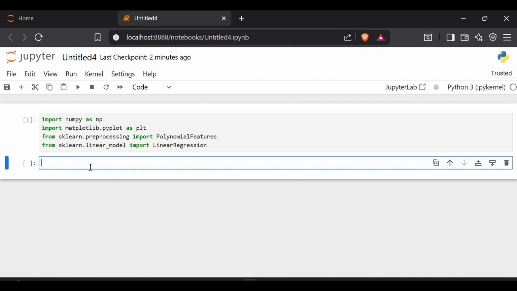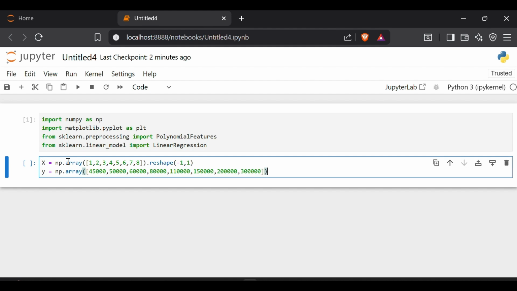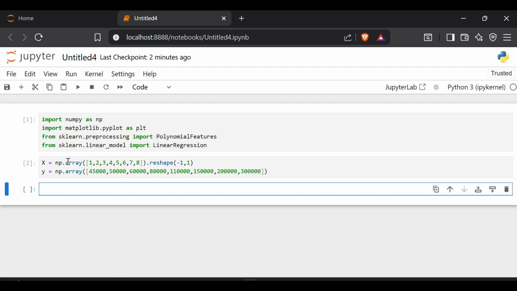So now I'm going to paste the data here. Okay. So now I'm pasting the data here. So yeah, this is the data given. So let's run this. So we have given the data set. So now we'll apply the linear versus polynomial fit. Okay. So in the linear fit, we will write linear_regression is equal to LinearRegression.